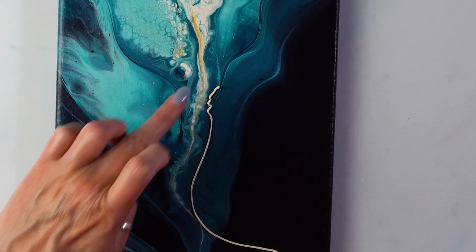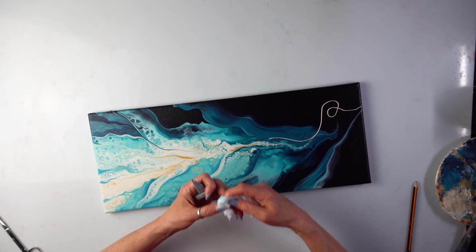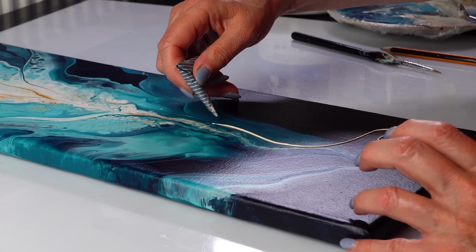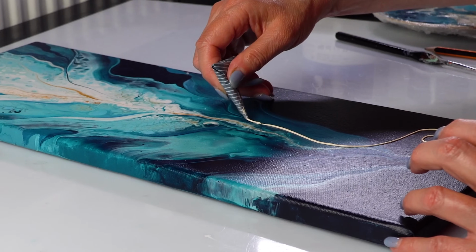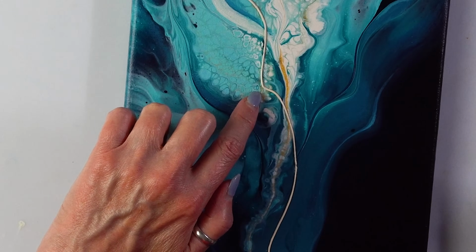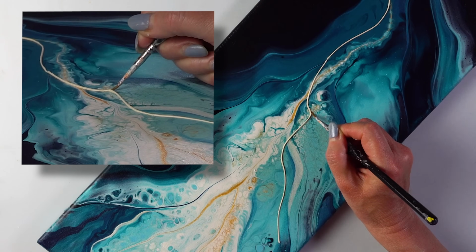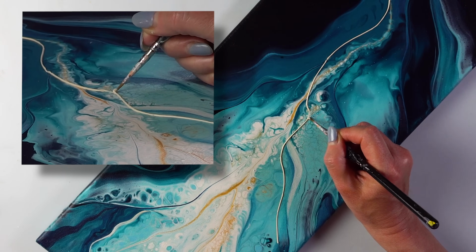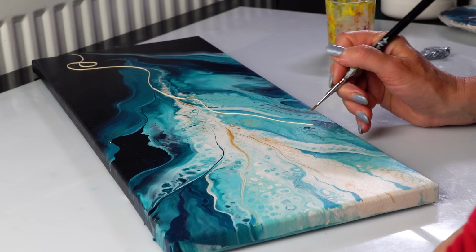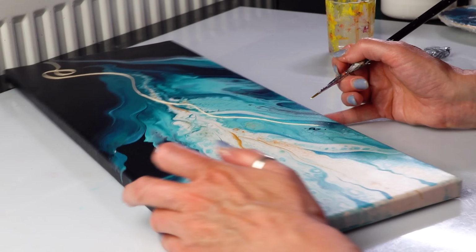Oh, no. So let's take it off. Fortunately, it's so easy to wipe it off. Okay, let's try to join that. Just make sure that the connection is smooth. Or maybe not. The thing is, you have to be pretty fast, because if I stopped here, that's what happened. I'm not happy with this. Oh, that could be redone. Look at this. With the end, I'm just going to make it thinner using a brush.